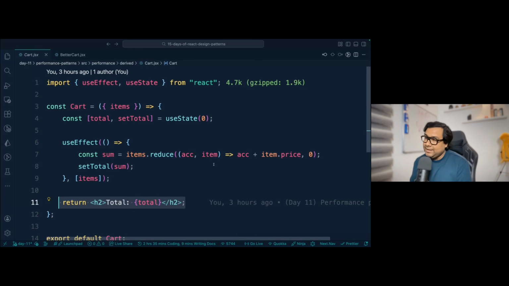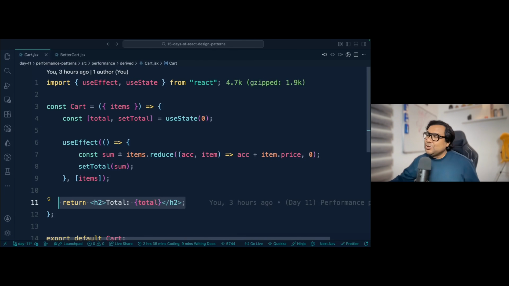props. Okay. Again, I'll repeat. A derived state is any value that can be computed from existing state or props. For example, you have a list, you can derive the filtered list from there. You have the cart items, you can derive the total amount for the cart. You have a text, you can derive the length of the text. You have a boolean, you can derive the enable disable states from that. Derived state should not be stored in another React state. This is a problem I have seen tons of times whenever I reviewed code in my life. Again, the rule: derived state should not be stored in React state.